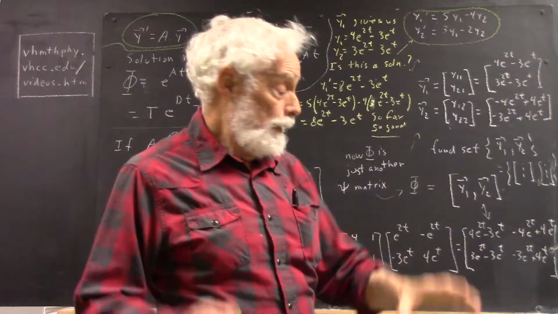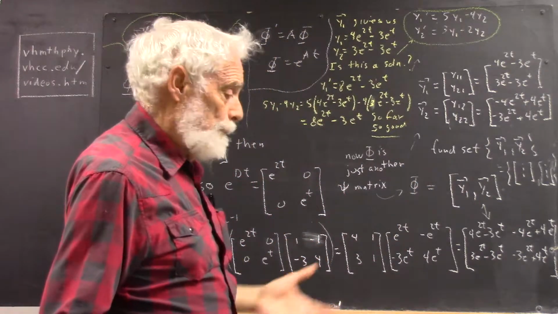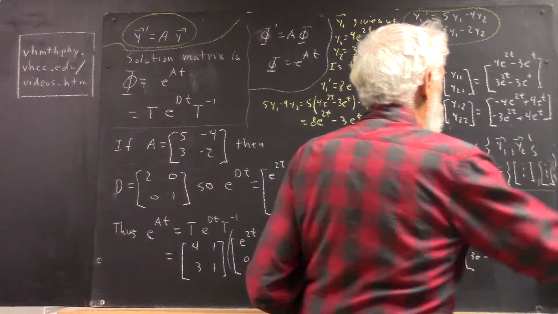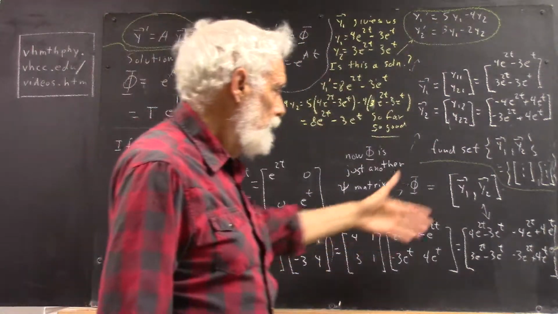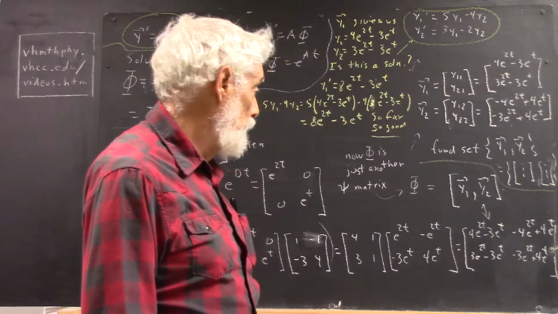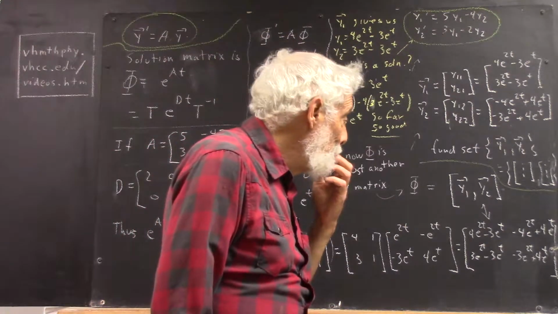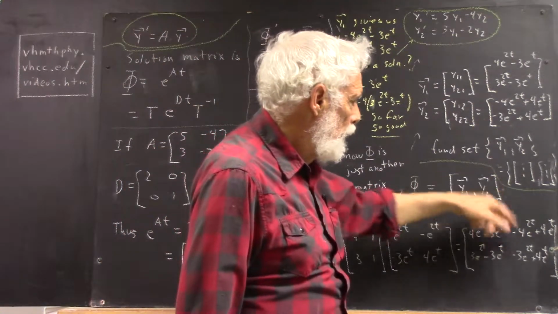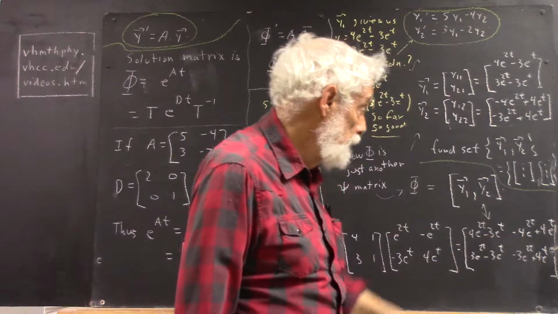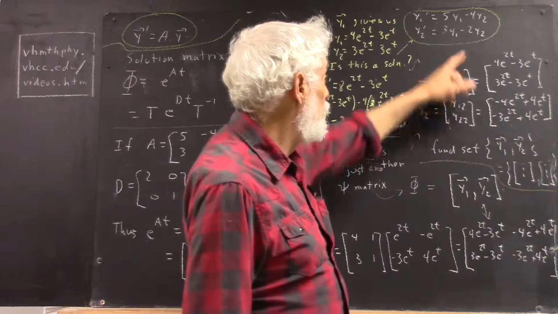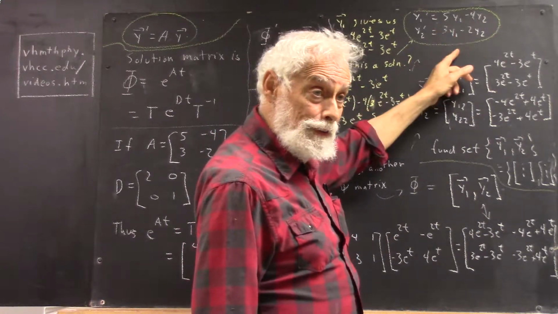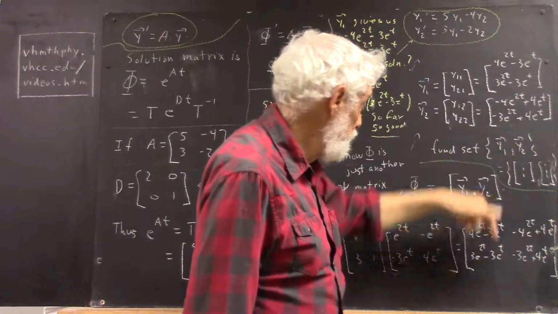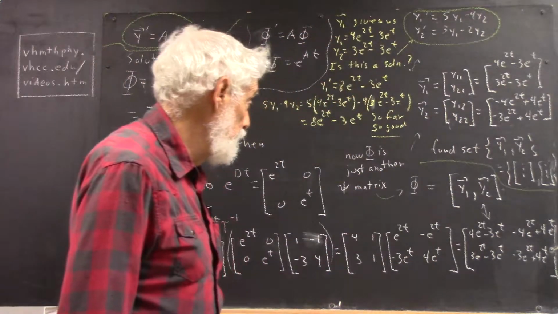Now here's where notation gets confusing, and as I've said, and probably said on video before, I haven't arrived at a good way to make the notation any clearer than what I'm doing. And this is pretty much equivalent to the notation your book uses, but hopefully it clarifies things a little. Okay. So y1 vector is this column, y2 vector is this column. Don't confuse y1 vector, y2 vector with the y1 and y2 in the system of equations. These are vectors. These are simple scalar functions. These are vector functions. They have two components in this case.